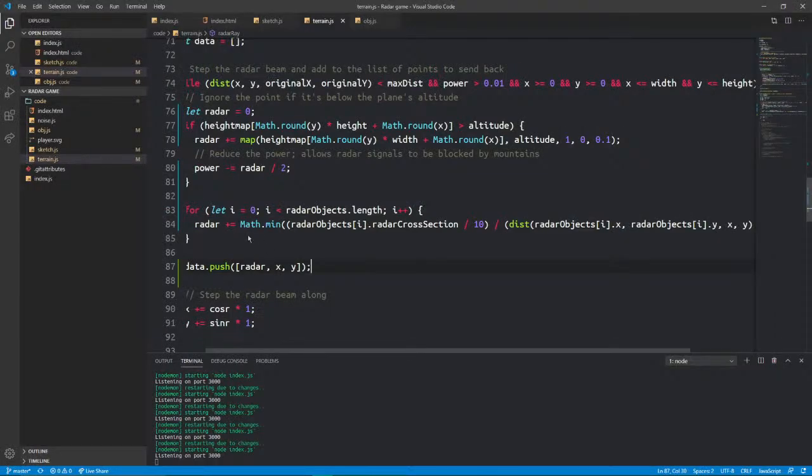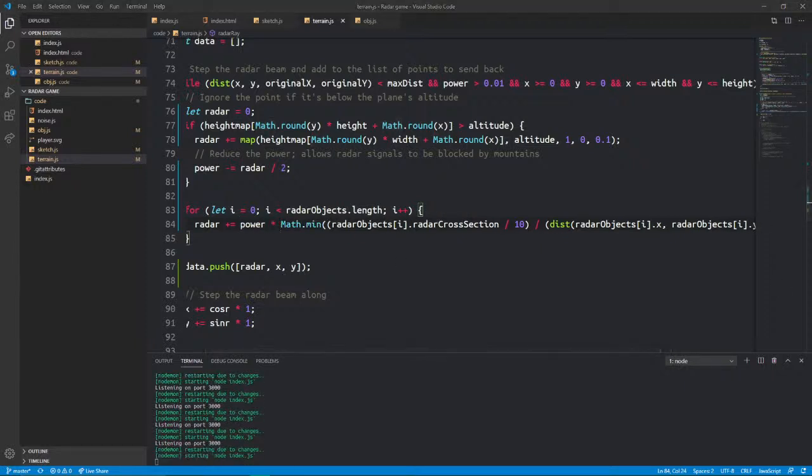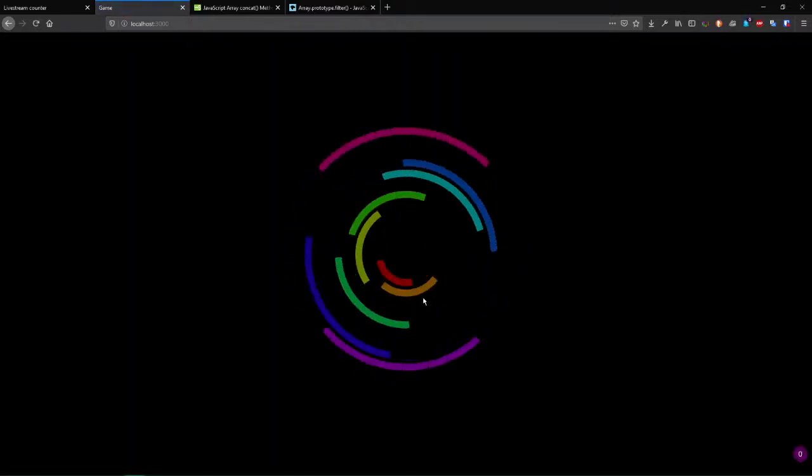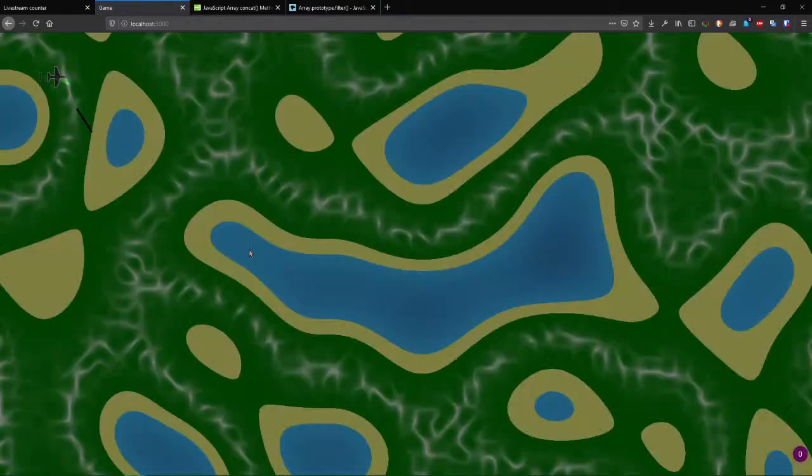I'm just looking at this function here. So this needs to be proportional to power. Anyways, we now have a missile capable of following the player by radar, which is awesome.